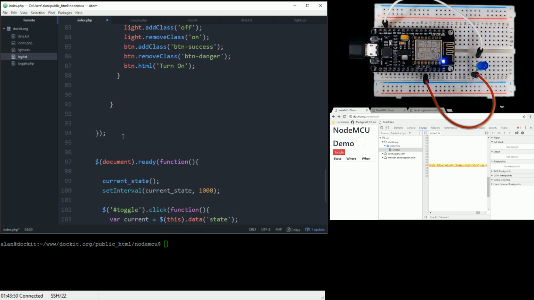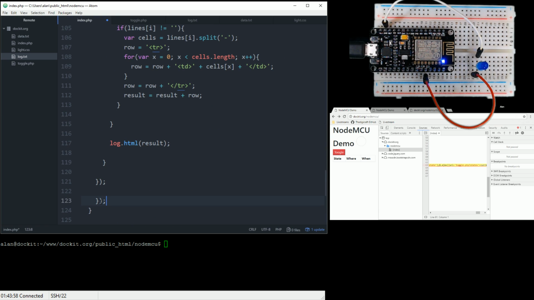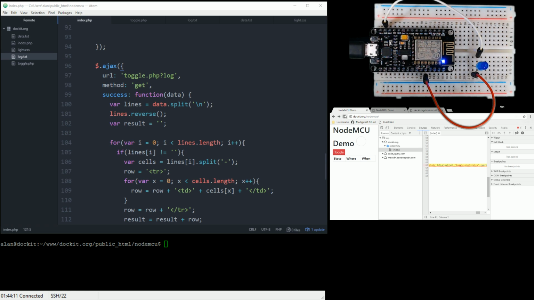Botched that up. Paste that back in. Looks like everything lines up. Refresh. There we go.